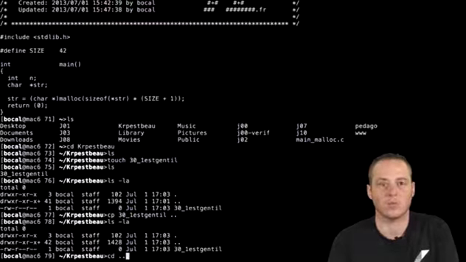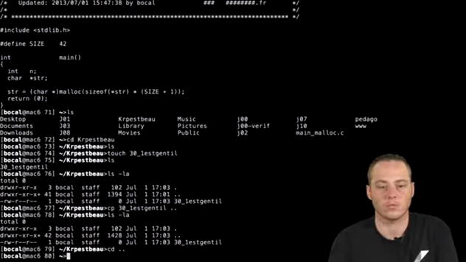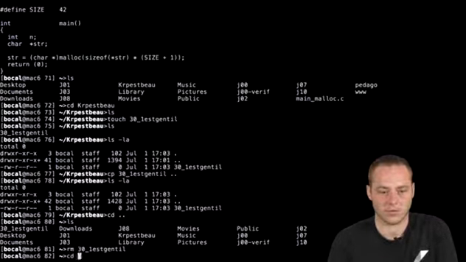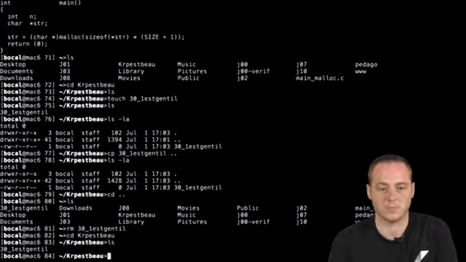If I do ls, my file is still here. And if I do cd, then ls, my file is also here as it's been copied. If I remove this one with rm, the file is gone here. But the original copy is still there.